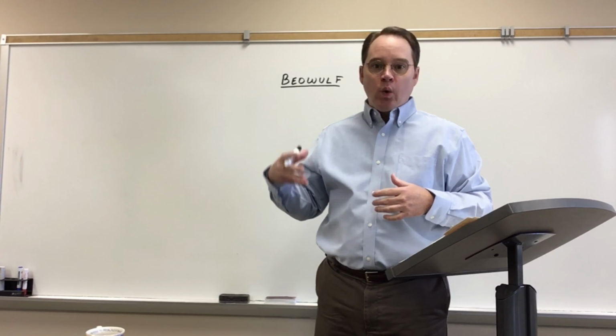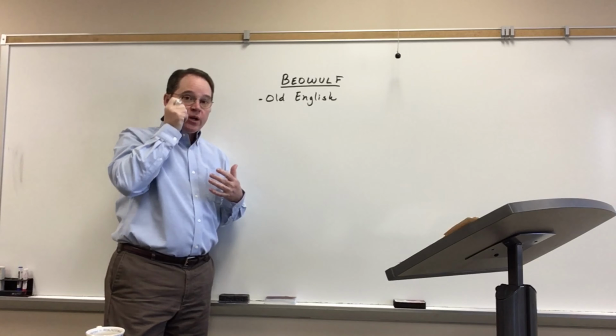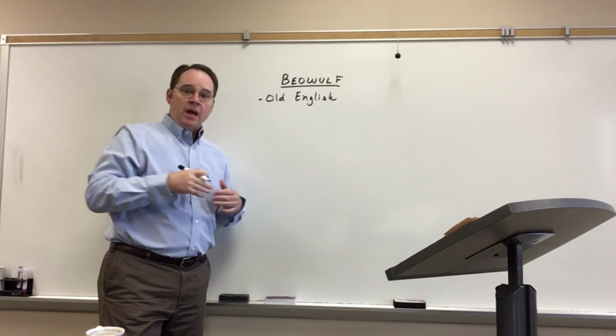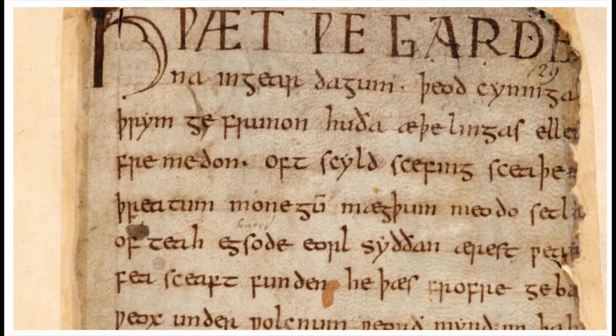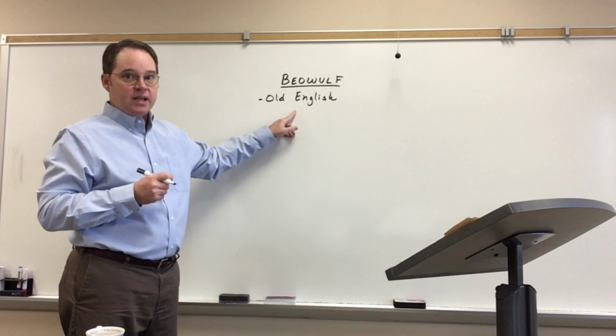Reason being, Beowulf comes from what we call today Old English. For today's reader, you cannot read Old English unless you take a class, you take some training, then you can read it. It's pretty much unrecognizable. Where did this text come from? Where did it come from, this Old English text?